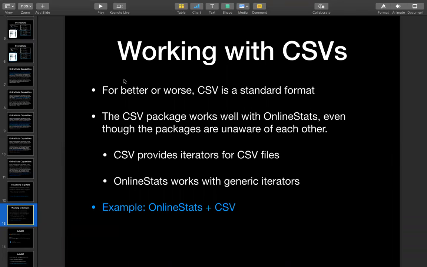CSV provides iterators for CSV files, so you can iterate through the rows of a CSV file, and OnlineStats is designed to work with generic iterators. That's the power of Julia: now we can combine these things together and things just work, even though they don't know about each other.